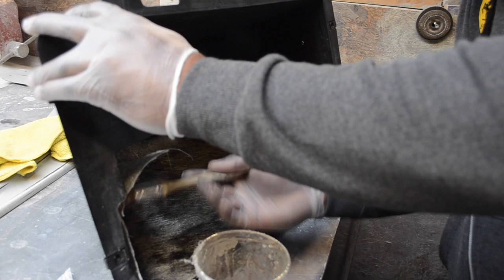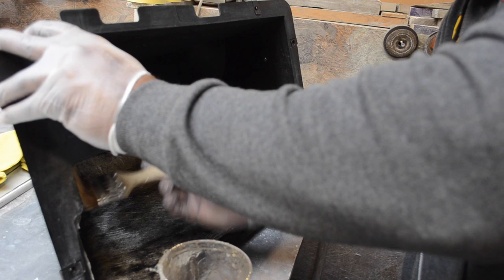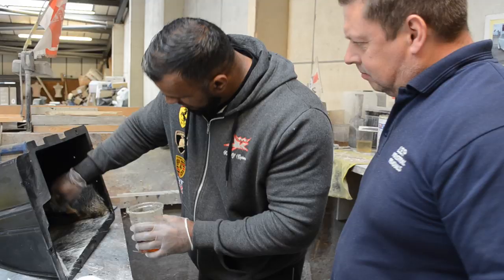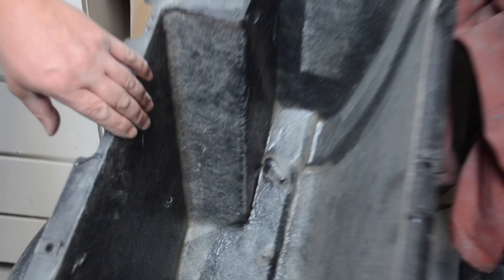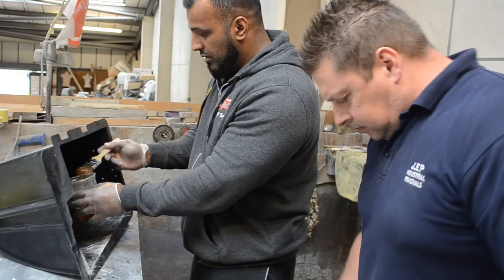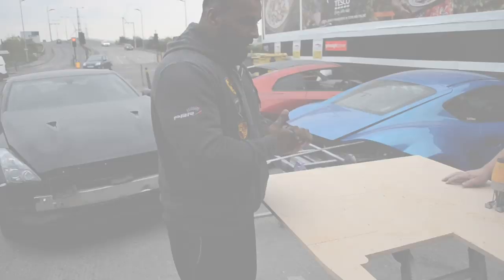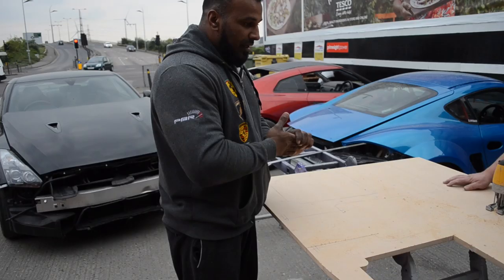We're laying about two, three coats of matting in there, and that will strengthen it for a subwoofer enclosure. So it's gone from a luggage box to a subwoofer enclosure. Here's one we've done earlier. The next stage is to make the face — cut the woofer hole out, make the face, and get it all sealed up. We'll go around, lay that up three times, and that should be sufficient to make the enclosure nice and solid.